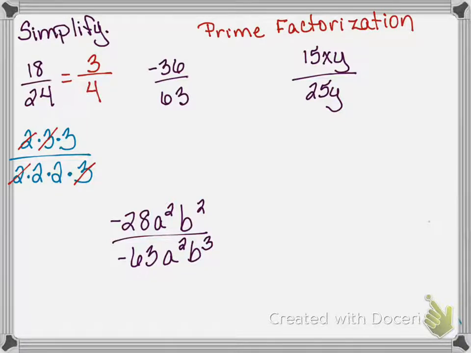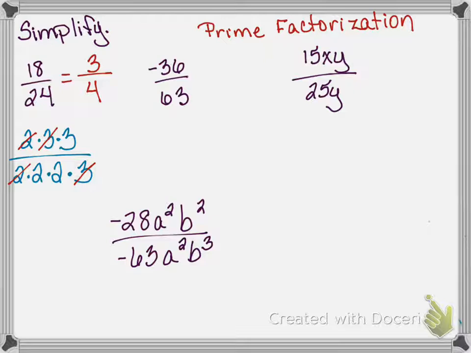What happens in this situation is students typically do okay with the numbers, but if they don't write it out this way, they don't do okay with the variables. Very often I have students that will simplify the numbers correctly, and then they've just left all the variables. So when we break it down like this, it gives us a more algebraic approach to it.